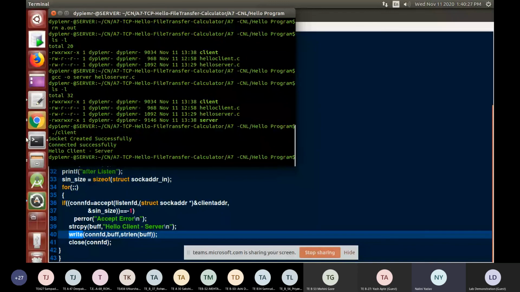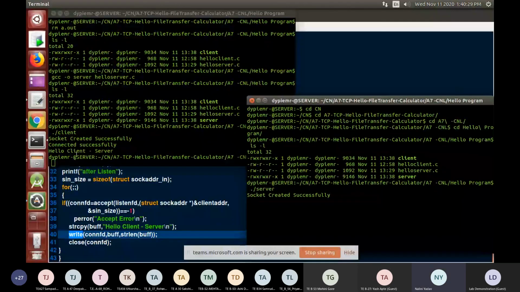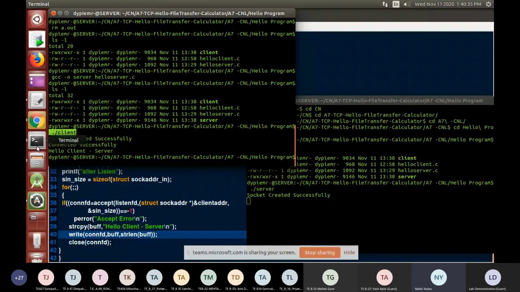So in the output also we can see this. Here I have executed the client program. I hope you all are able to see here. I have executed the client program and the client has received whatever has been transferred by the server. So hello client hyphen server has been received at the client end using a read call. With the help of a write call, the server has returned the data, and with the help of a read call, the client has received the data. Correct. I hope this code is okay with all of you. I hope you have understood client server programming in C.